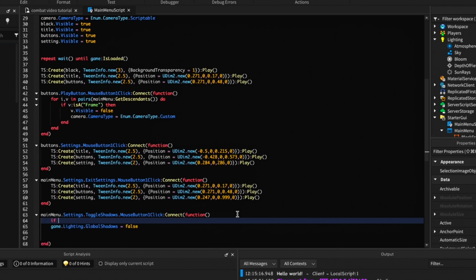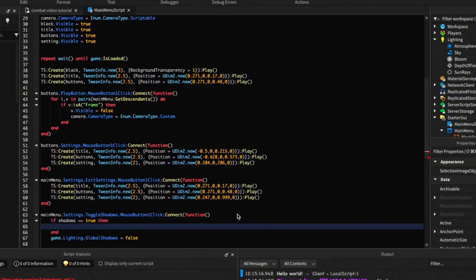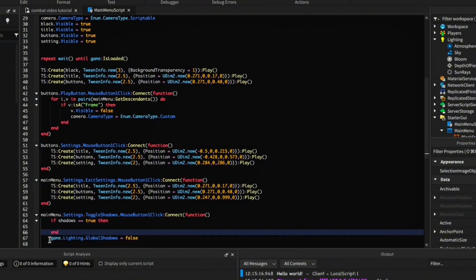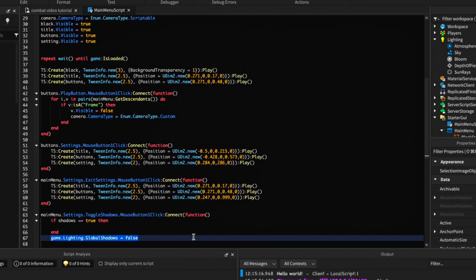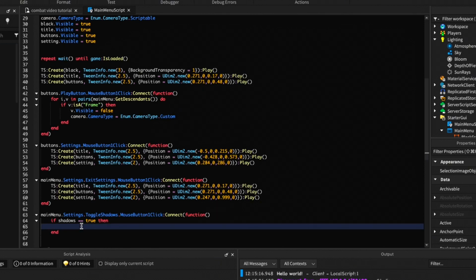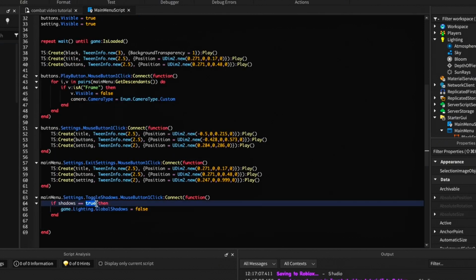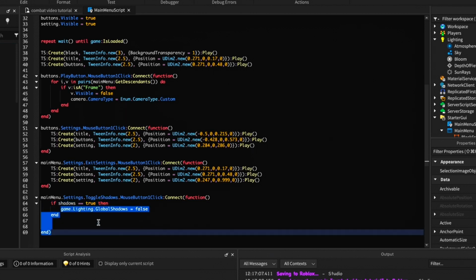I forgot to do if shadows is equal to true then, and just put this in there. So if shadows is already true, then we will turn it off.